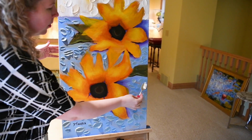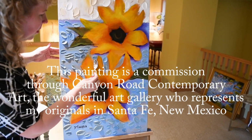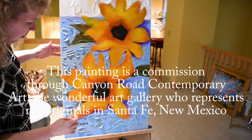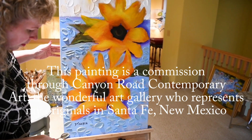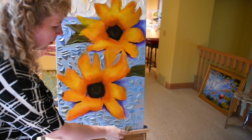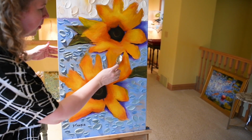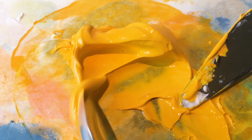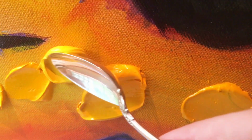So this painting is called Flowers for Desiree, and it's a commissioned painting through Canyon Row Contemporary Art, who's the wonderful art gallery that represents my originals in Santa Fe, New Mexico. So they had a client who had liked a little tiny small, this painting is 40 inches tall and 20 inches wide, but they had liked a little small, little honey, just a little 4x6, and asked for a larger version of that. So now taking Diarylide Yellow and applying that to the canvas.